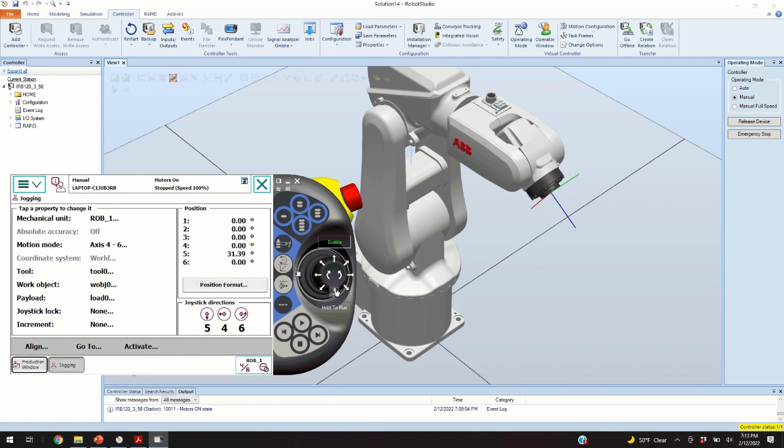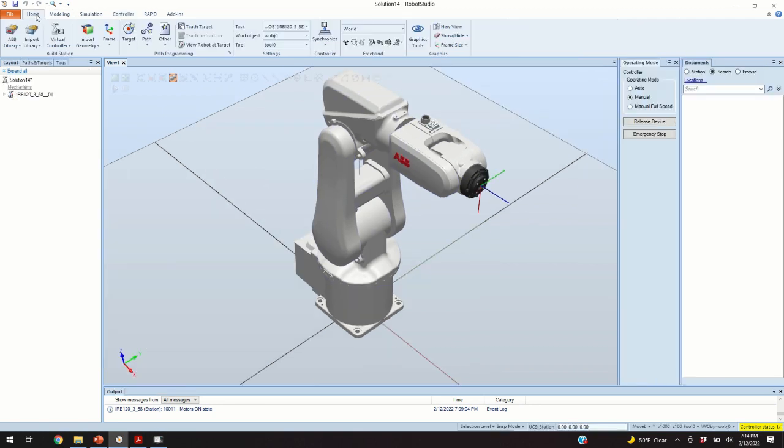I need to press the down button or up button to make sure that the joint 5 is in the horizontal position. Okay, now my joint 5, or the axis 5, is in the horizontal position. And this is my reference configuration.